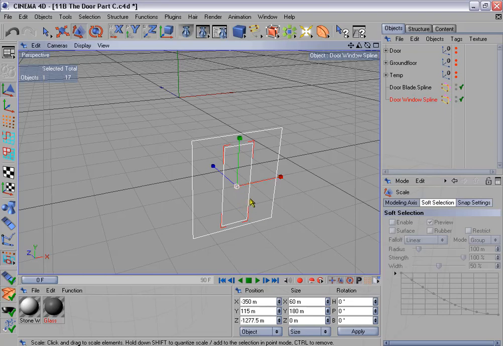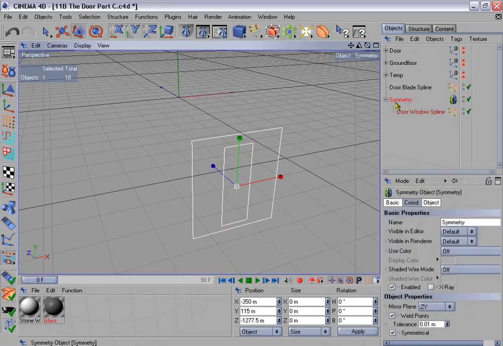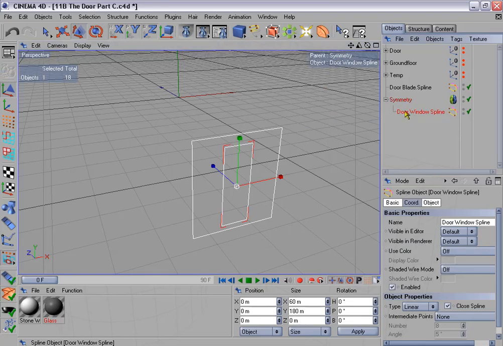And the easiest way to achieve that is to select this door window spline, then press and hold the Alt key, and then create a symmetry object. And this will have 2 effects. First of all, the door window spline will automatically be made a child of the symmetry object. And if you take a look at the object axis here and switch between these two objects, you can see that the object axis of both of these objects is at the same position, which is exactly what we need here.